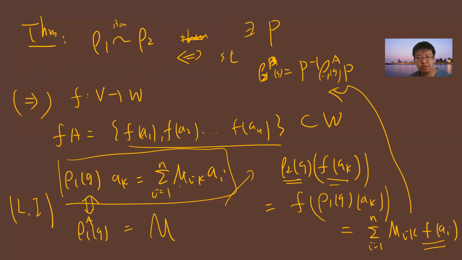Okay, so now you use the G-linearity of this f, and you easily show that if they are isomorphic, f just changes your basis. So then you see that ρ2(g) is just the change of basis. So you prove this result. Well, this is nothing but linear algebra. Yeah, this part is easy.